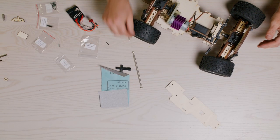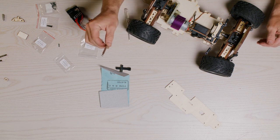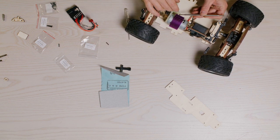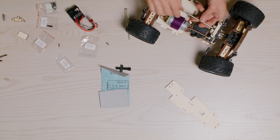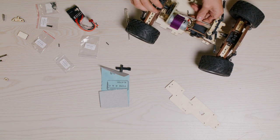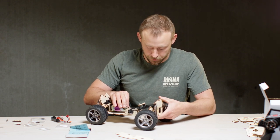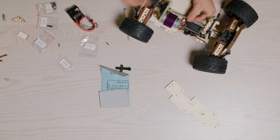And before you slide it all the way on, we're going to take our main drive shaft here, and we're going to set this in place. One end goes in this cup, and the other end is going to connect to the front gearbox, and that's what's going to give us all-wheel drive. So put that in place.